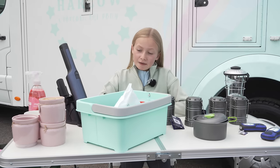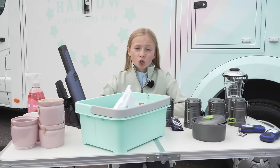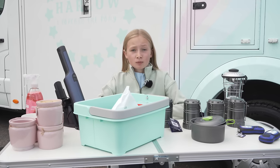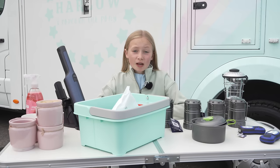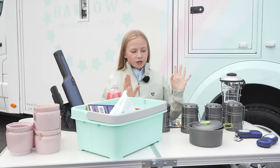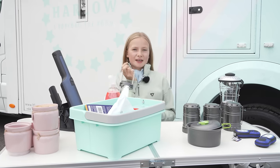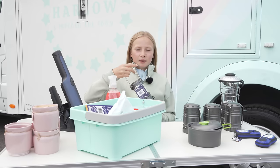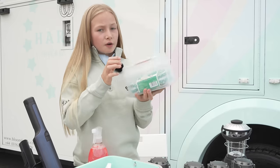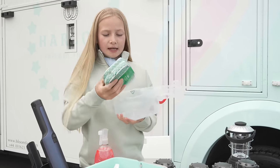My mum has been very busy on Amazon ordering camping stuff but I think she went a bit over the top. Mum, you're behind the camera — you've ordered way too much stuff! I went camping with my school and I had to bring a massive backpack with two towels and I only had one shower. So we have got lanterns here, and they open like this, which gives me vintage vibes — like the olden days when they used to go around the houses like this.